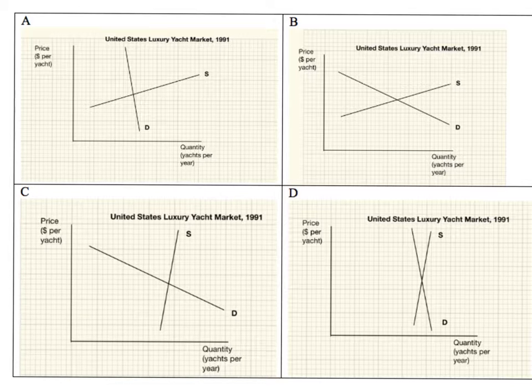So the example talks about how when the tax increased the price of a luxury yacht, two things happened. One is that buyers shifted easily away from the yacht market in the United States. So that implies a very elastic demand curve. And we'd note that possibilities B and C feature very elastic demand curves. And then the question is, which of B and C provides the best answer?